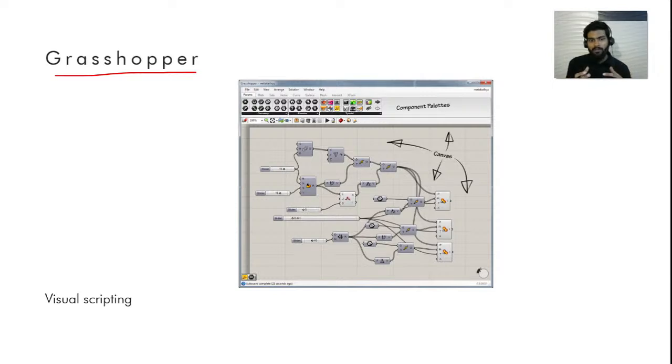Grasshopper starts from Rhino itself, and there are these component palettes that we'll explore in a bit. We connect wires here and there to define some sort of logic in these components, and all of these components have pre-written code inside them.